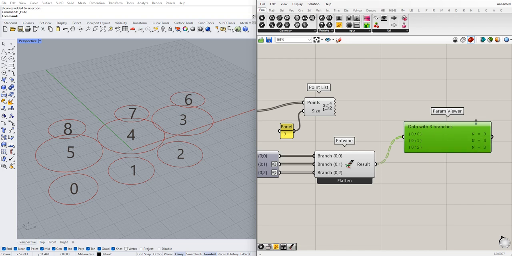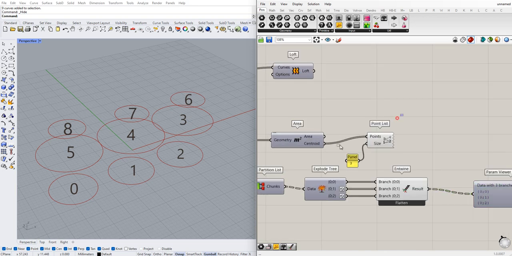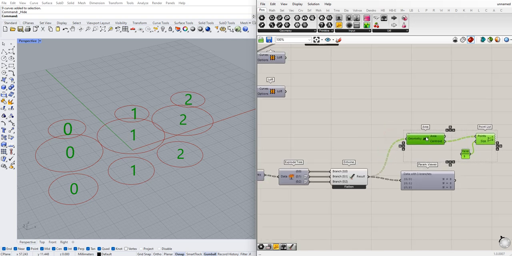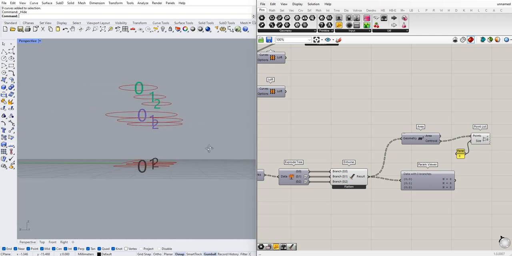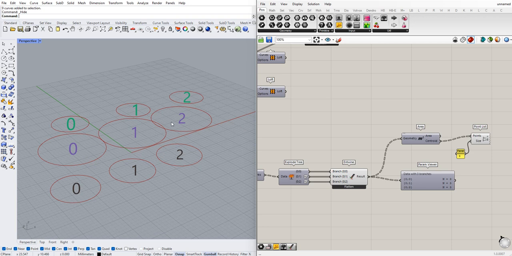Again, we have three branches with three items in it. But if I connect the result to this, you'll see that now we have three branches which start from 0 and end with 2.